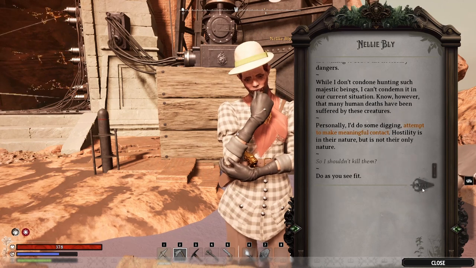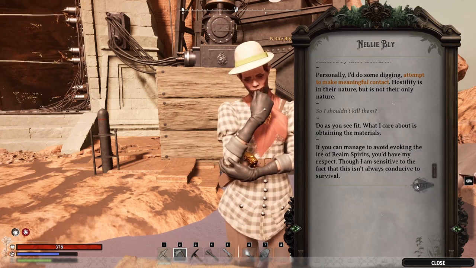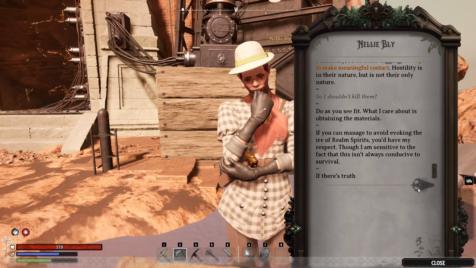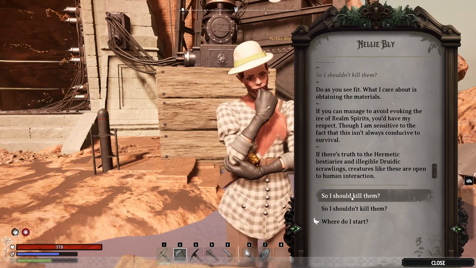So I shouldn't kill them. Do as you see fit. What I care about is obtaining the materials. If you can manage to avoid evoking the ire of realm spirits, you have my respect, though I am sensitive to the fact that it isn't always connected to survival. If there's truth in series and illegible. Sprawling creatures like these are open to human interaction.